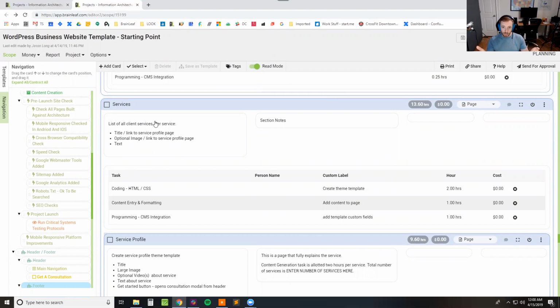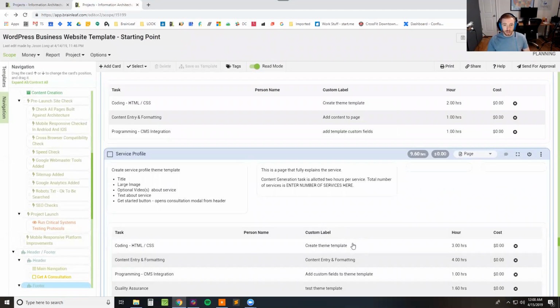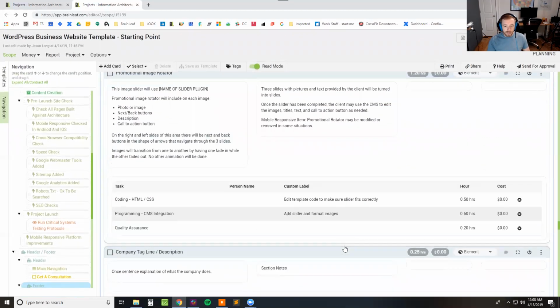I'm thinking of this as a small little website. So, just item by item, maybe you're going to want to use some custom fields on here, or maybe it's part of the theme. Depends on your theme, depends on what you like getting set up. In this case, I've got some coding because I'm counting this as not a part of the theme and something that we're going to have to build in with some custom fields. So I've got some custom HTML and CSS, and we've also got some CMS integration here. So add template custom fields in there. And then we've got some content entry and formatting. We're going to add the content to the page for the client up front. I think I had that on the others, and if I didn't, we might need to add that back in.